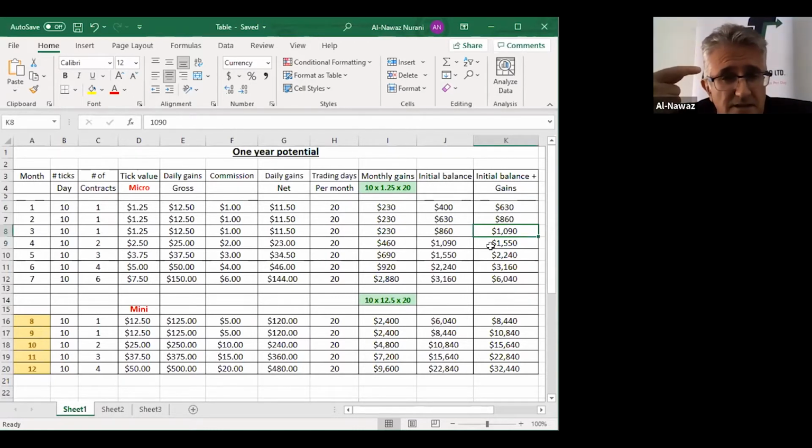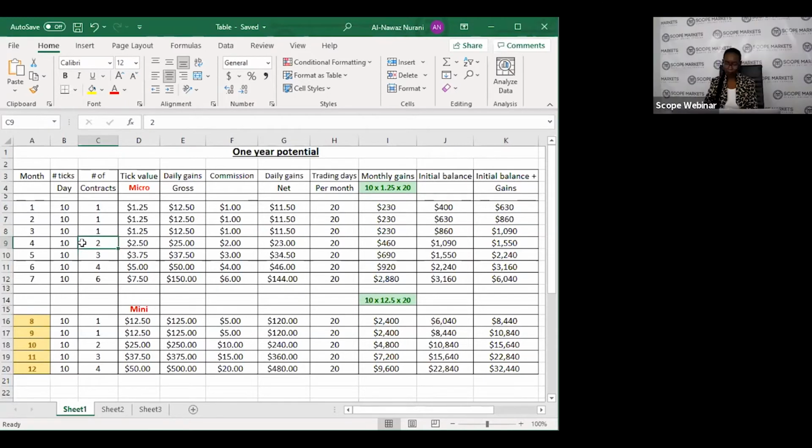But here is the thing, there is a psychological aspect to it. You are trading, making small money, refining your trading skills, and learning how to manage your trades, how to do proper money management, how to do proper trade management, and how to become psychologically and mentally stronger and more familiar with the instrument that you are trading. Now, guess what happens? After 3 months, where you have 1,090 in your account, you can trade 2 micro contracts, because 1,090 is at least 2 times 500, correct? Everybody follows me up until here?